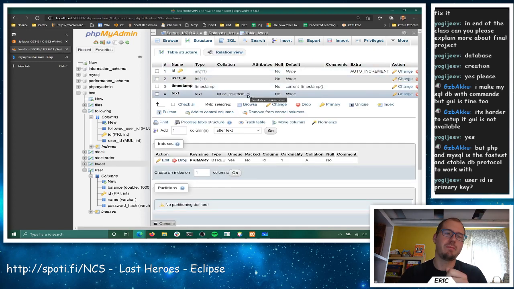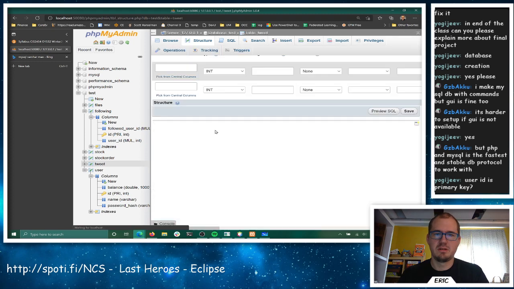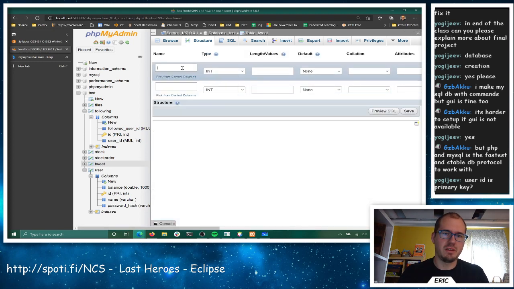Otherwise, we could link them up. You could have a files table associated with that if you want to have many files associated with a single tweet. But that's okay. And right now, we're not tracking replies either. There's no reply to this tweet. Don't worry about that stuff. That's probably more complexity than we need at the moment. We're going to add two columns. This is an image blob.